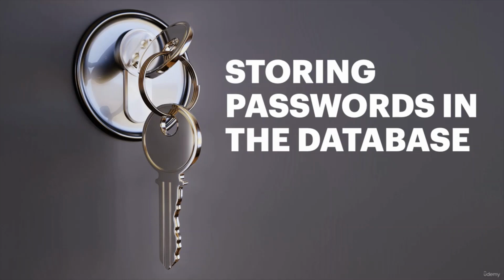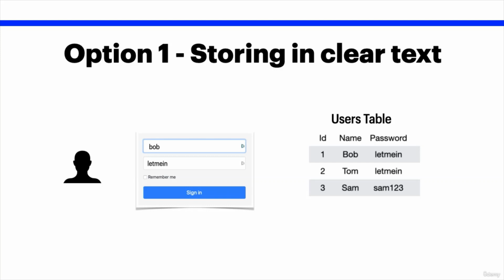Well, there are a few different options. Option 1, we could store the passwords in clear text, which is obviously a terrible idea, because if somebody does compromise your database and gets access to all of the usernames, email addresses, and passwords, then you've got a problem. And you then have to tell your users that their passwords have been compromised and they have to change them. Whatever happens, you're always going to need to do that. But if you're storing your users' passwords in a database like this, then clearly that's going to be a problem.